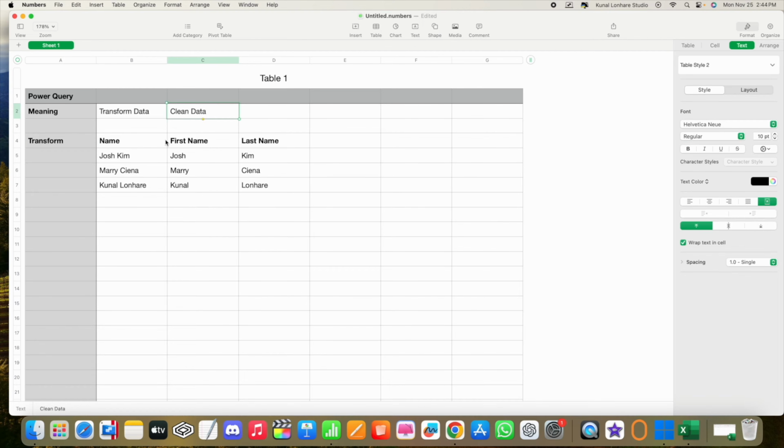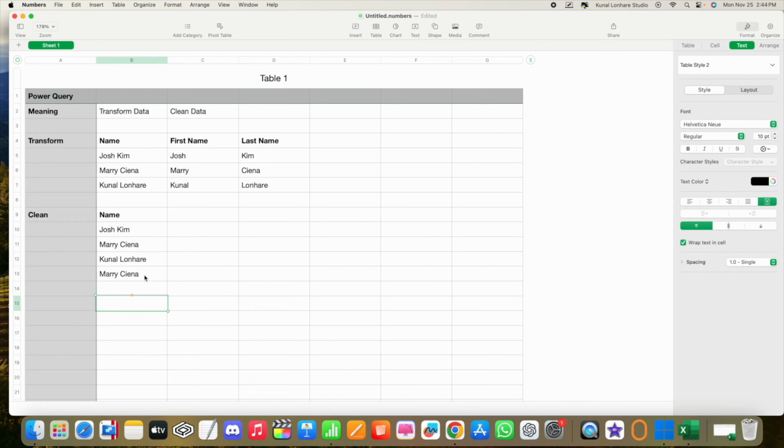Another example is cleaning the data. We also clean the data. Now let's say we have some example. Suppose we have the names. Let me take the same names again, and suppose here I just have this data.